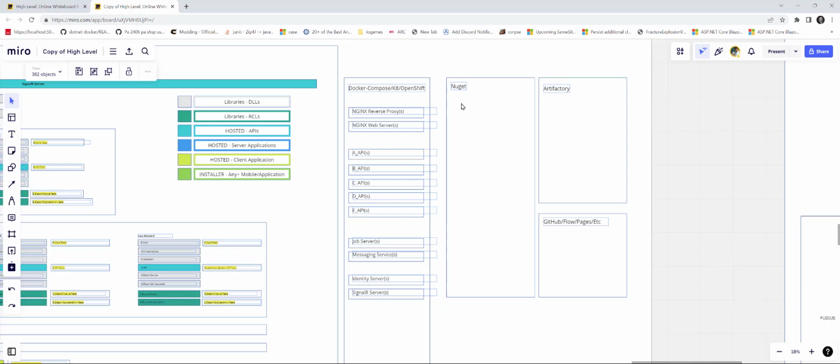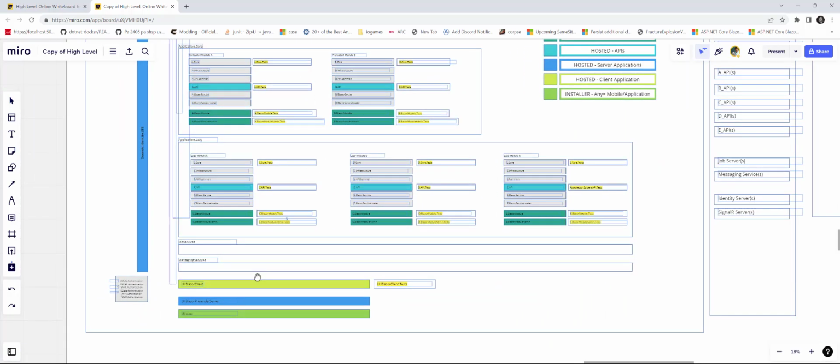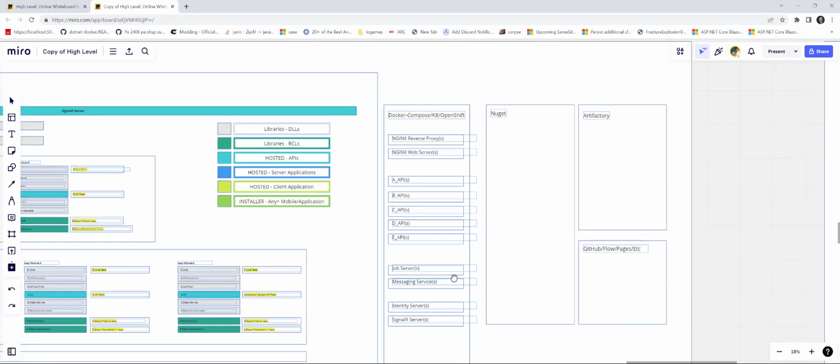Most of this deploys into NuGet or Artifactory or some other binary repository, and at some level, that's a GitHub empire. I should mention Jenkins in here somewhere, I guess.